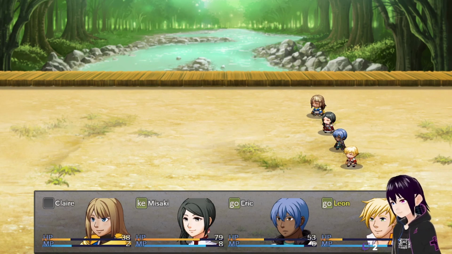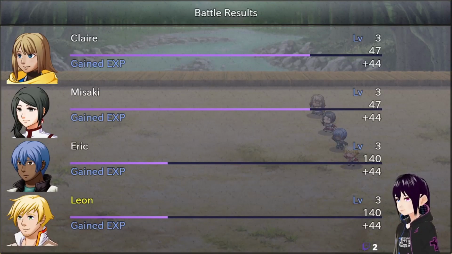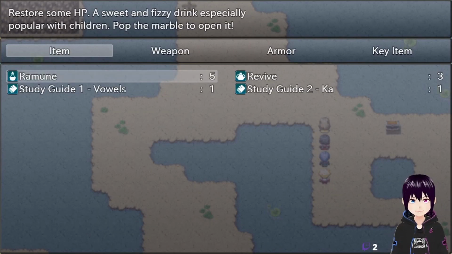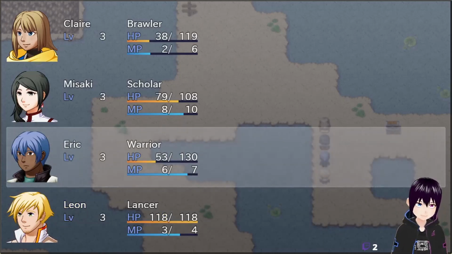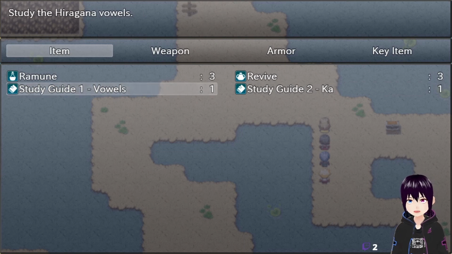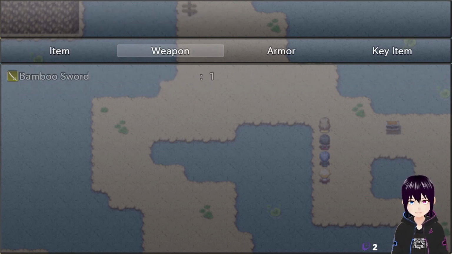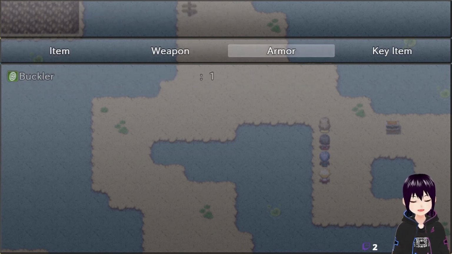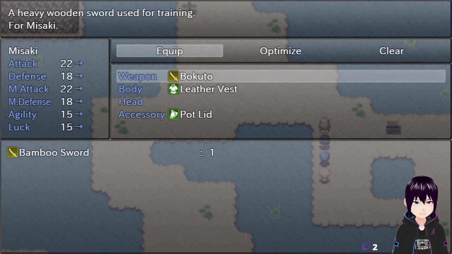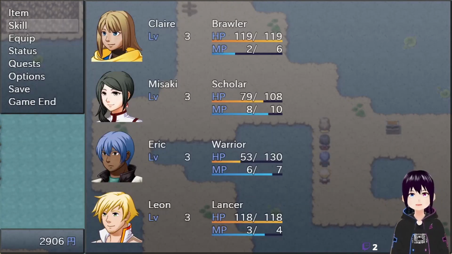Yeah. Do I have some items to use? Red Moon and restore some HP. Some is good. Study guide, here we have our vowels and our ka. Weapon, armor, key items. Okay, we leave it as it is.